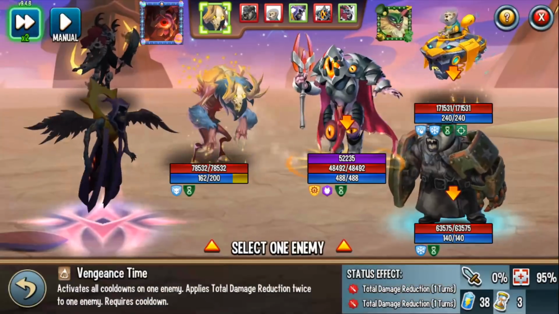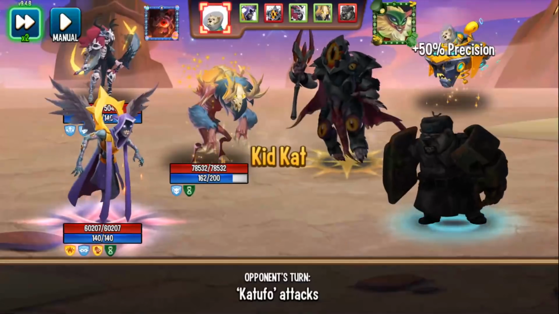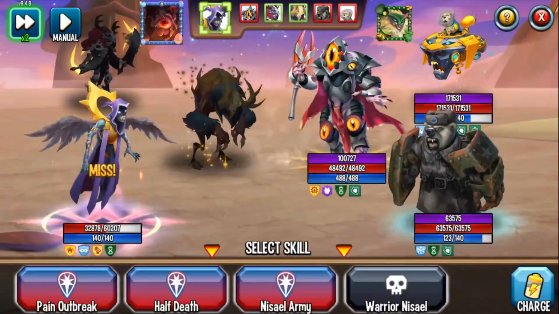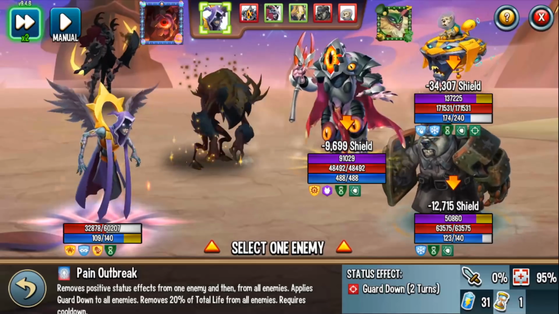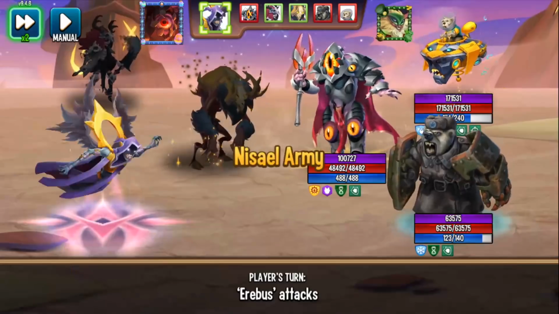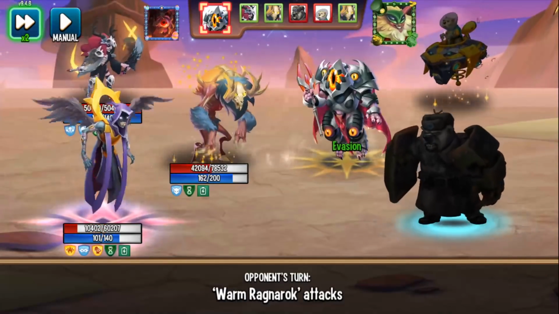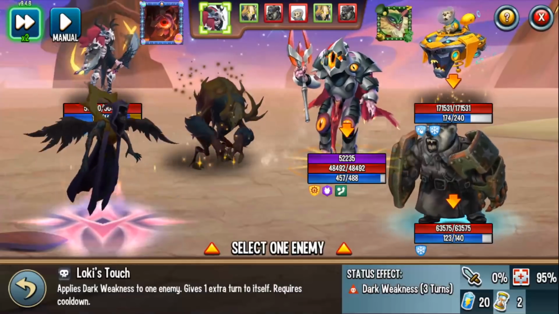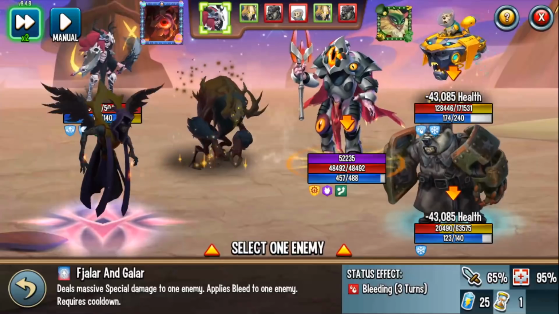Alright, so since my biggest threat is that cat UFO, I am going to do Vengeance Time on him for that total damage reduction. And look, he's going to deal 0 damage. Unless it got removed. Yeah, it got removed from the support monster. Alright, that's fine. I'm going to do Pain Outbreak, removes positive effects from one enemy, then from all enemies. Actually, Nazeo Army. We'll do Nazeo Army. Okay, Archangel's Blessing, so he has evasion, that's fine. I can do Loki's Touch. I think there will be blood, bleeding on everyone.